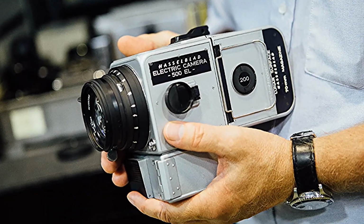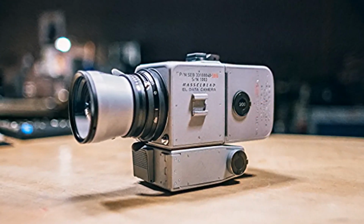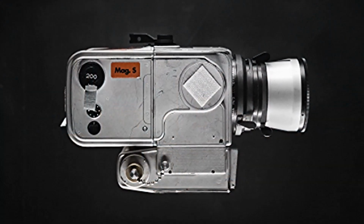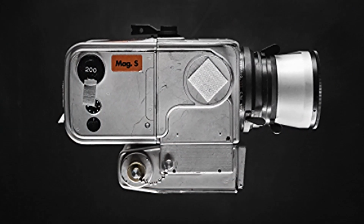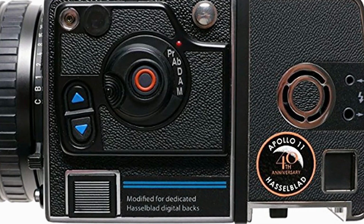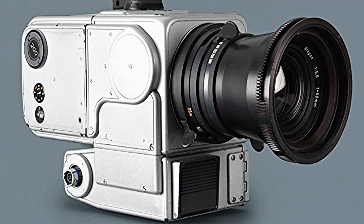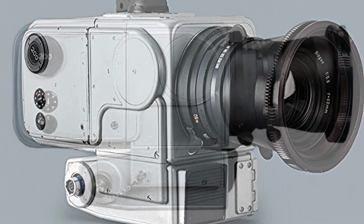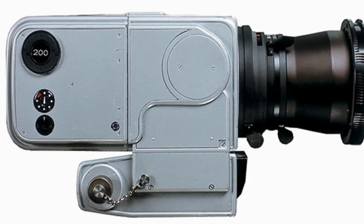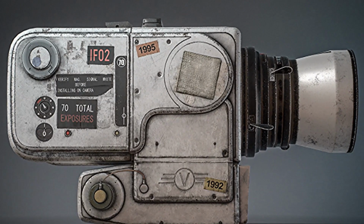I've handled a replica of the lunar Hasselblad camera. Oh, yeah. You could buy the replica of it at that time. Yes, you can. Because they're a replica, they don't look particularly like a regular Hasselblad. Most regular Hasselblads are black, with black leatherette covering, and they're beautifully made. The lunar Hasselblad was designed for a specific purpose, one of which was to ensure the heat didn't damage the camera too much. It had an aluminium coating on it, aluminium paint, but there was no pressurization around it.